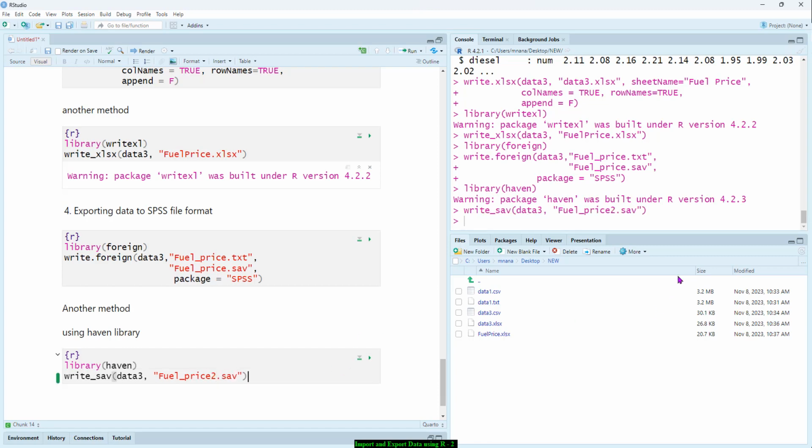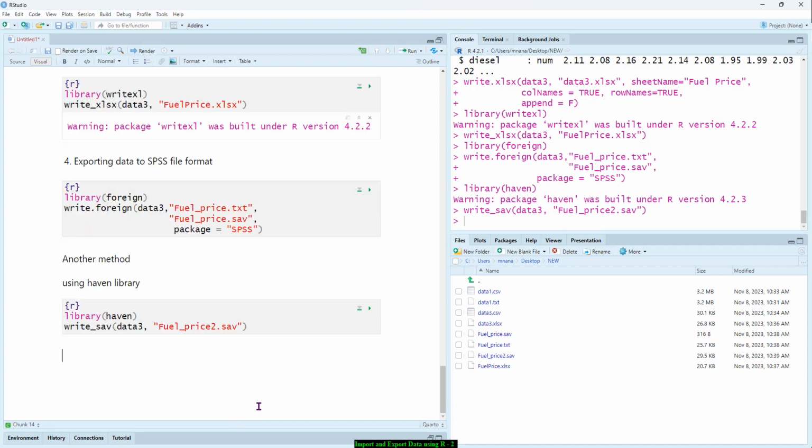That's all. So if you look at this one, it's already there, fuel_price2.sav, and this is fuel_price.sav. So that's how we export data into SPSS.